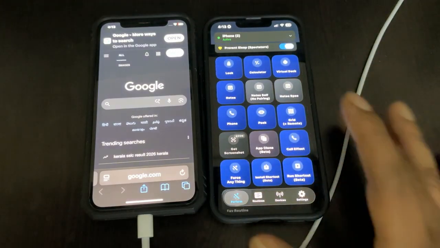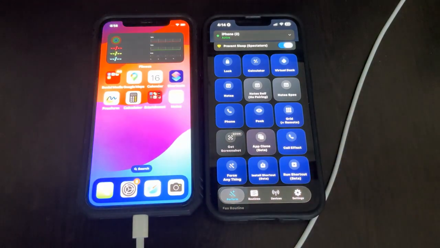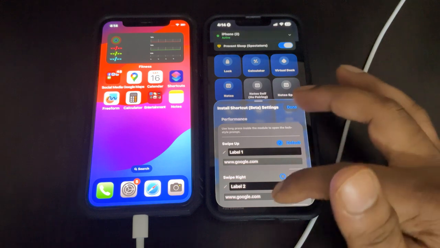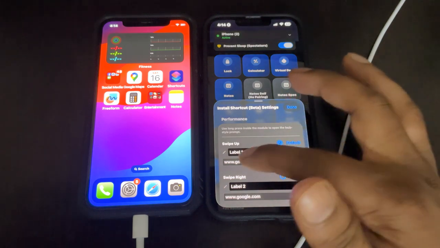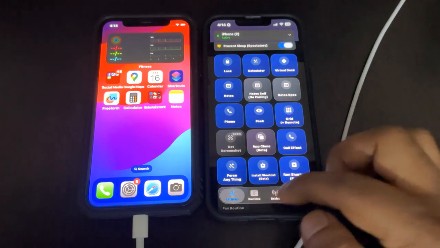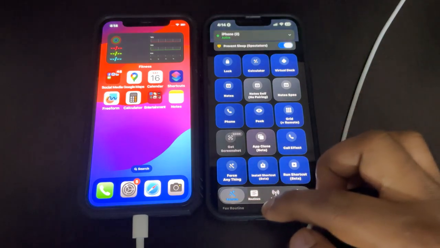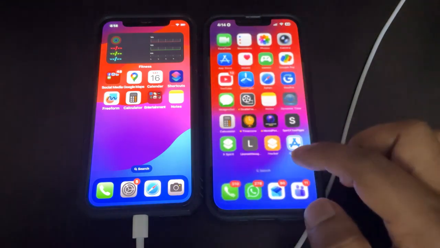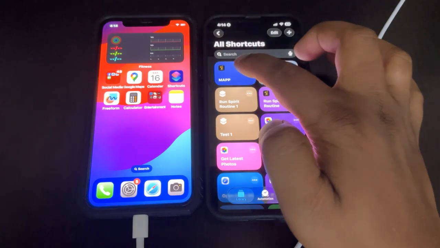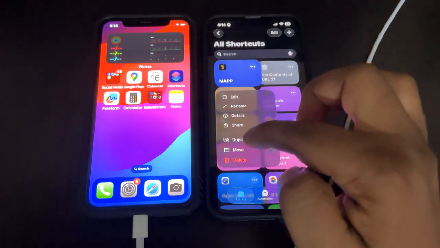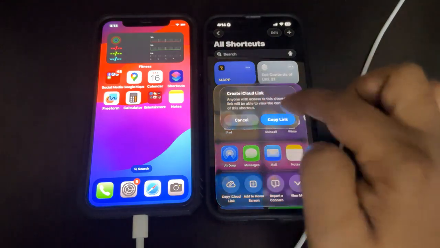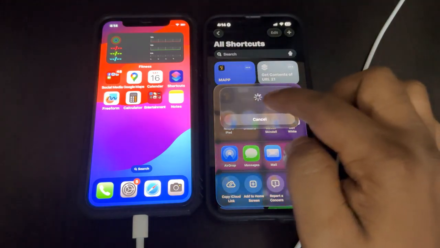Next, coming to the install shortcut section. Here you can configure the links of your shortcut. You can give the link of the shortcut. For example, in our case, I go in, open shortcuts, and get the URL of my shortcut, suppose I want to install this one on the spectator's phone.